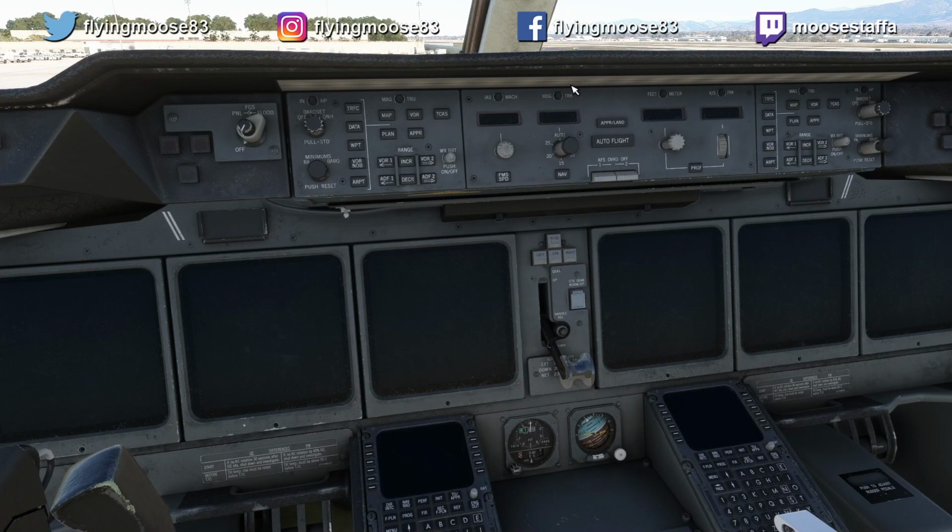Next to it is the heading, and again we've got heading and track you can set there. The window, obviously. You can change the bank angle. It's normally set to auto, but you can change the max bank angle: 10, 15, 20, 25, all the way around. You set your heading by, let's see, I think it's a pull, and this has a similar effect: pushing will set the current heading to the box heading. So if this says 180 degrees, but you're currently flying 90 degrees, by doing this, it will set 90. Because it'll set whatever our current heading is.